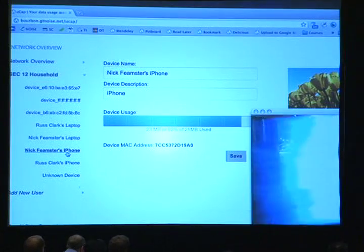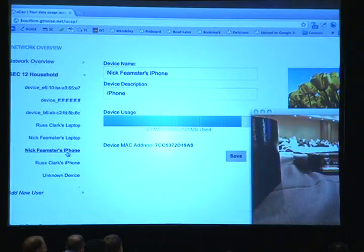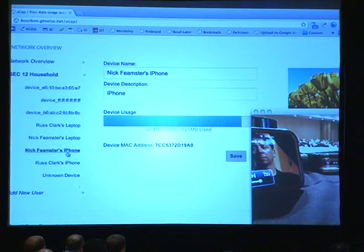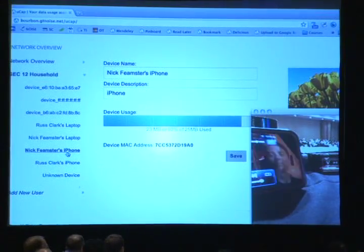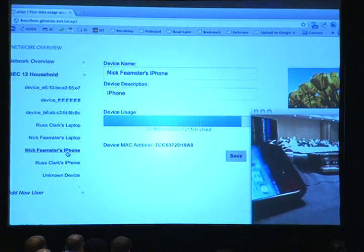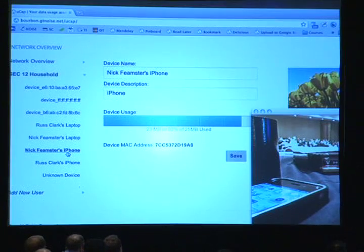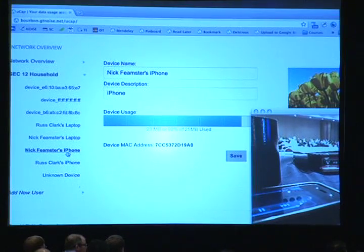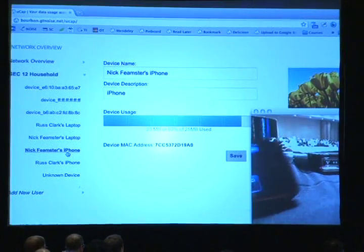Now this phone, which I'm about to show you, is associated to this access point right here. What I'm going to do is start streaming a YouTube video. We are loading. So what we should see eventually is that counter start to go up. Oh, hi, Mark. You're reflected in the thing. Let me just hit play here. Yeah, there we go. Now it's playing. Should get a video up.